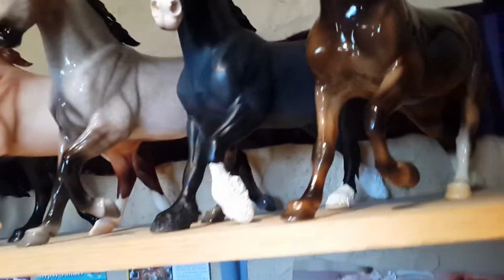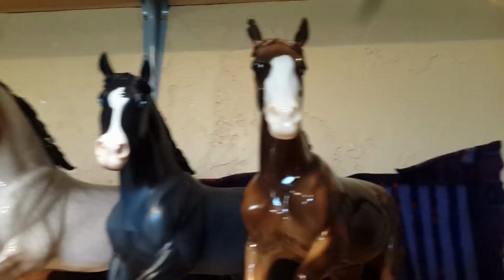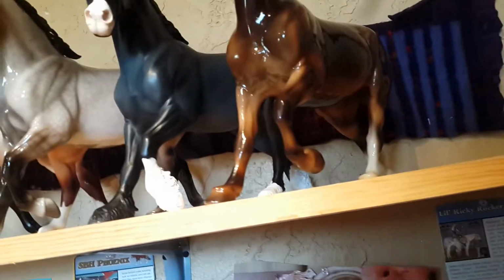So starting off with my biggest group, this is my Wixom group. I have currently 5 in the group. I'm kind of going to start laying low on the Wixoms because I need room for them first. I don't have room. I have one horse right here. So we have Equinox. She is a 2002 QVC special run.